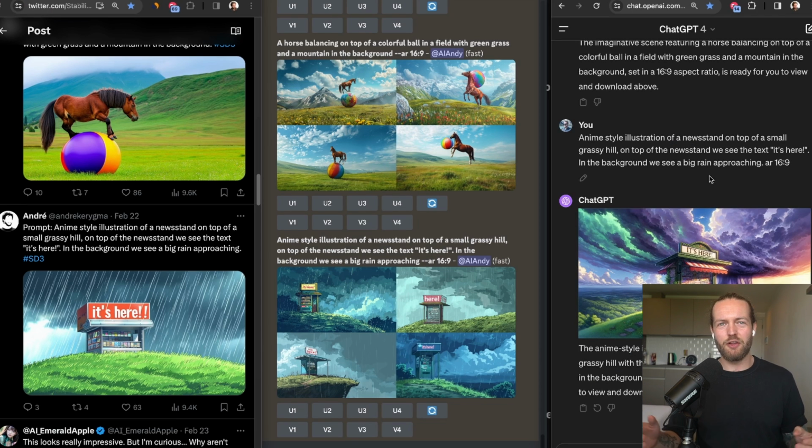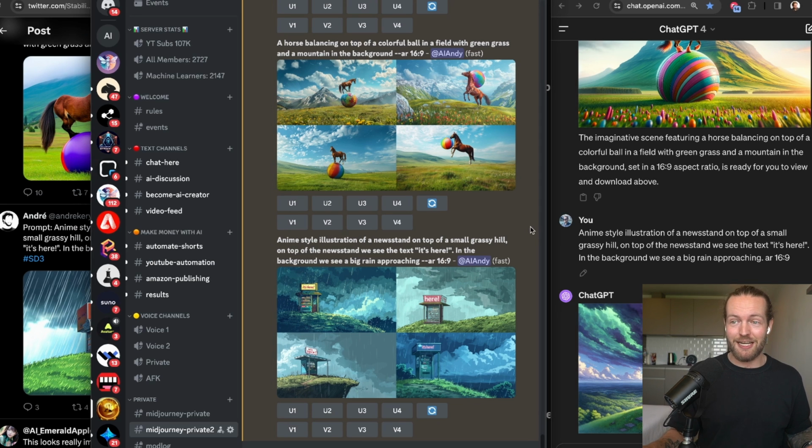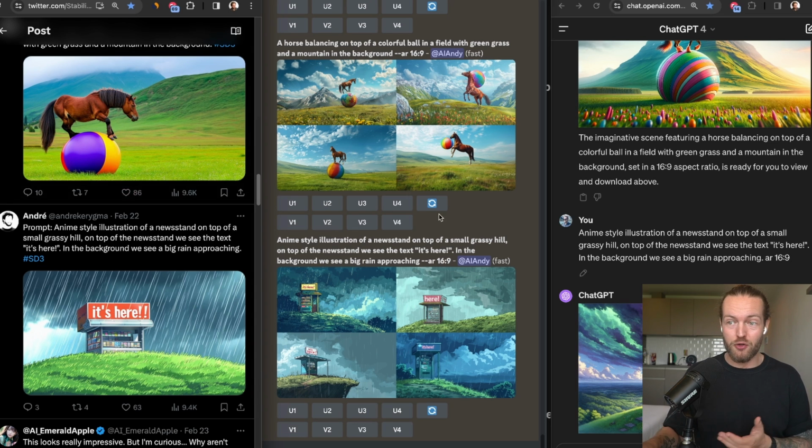So comparing all of them, did you find your favorite yet? I really like how Stable Diffusion is able to do text really well. It's also able to put things to the left of, on top of, in the hand. But there is one thing that it just doesn't do as well, where ChatGPT has a leg up. Midjourney is by far the worst one that I've seen here, mainly just because it's not even trying to compete at text. It seems like they are putting a lot of eggs into making the web platform work. And maybe when they drop the new web platform, they also drop a new model.